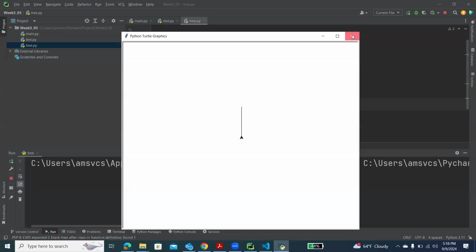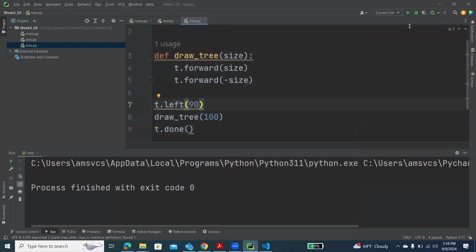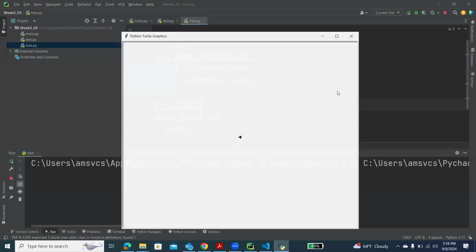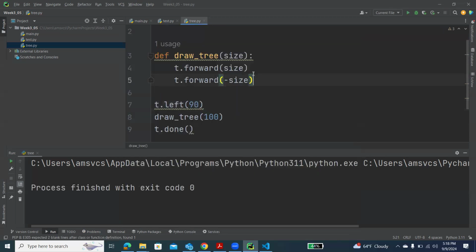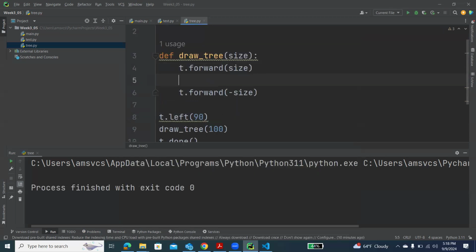Okay. Now I want to draw the... when I go up, I will call my function without any changes. I don't think it will work. Let's see, but then we will adjust the function.